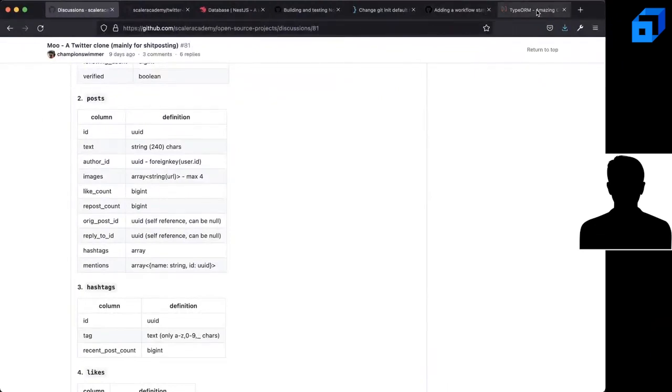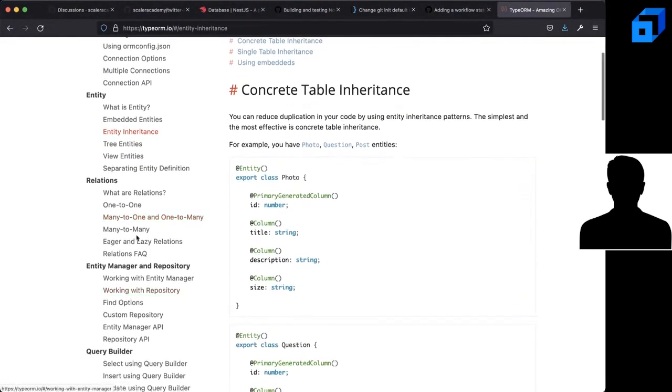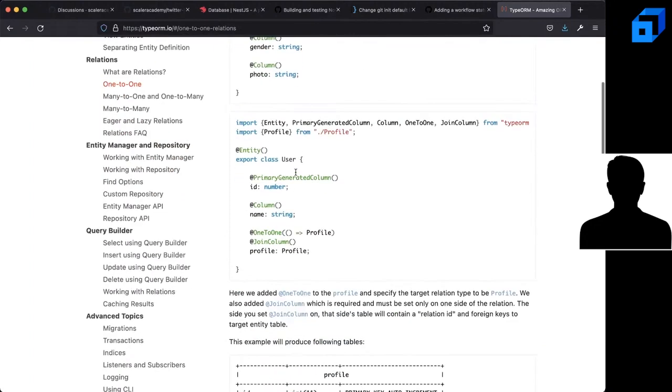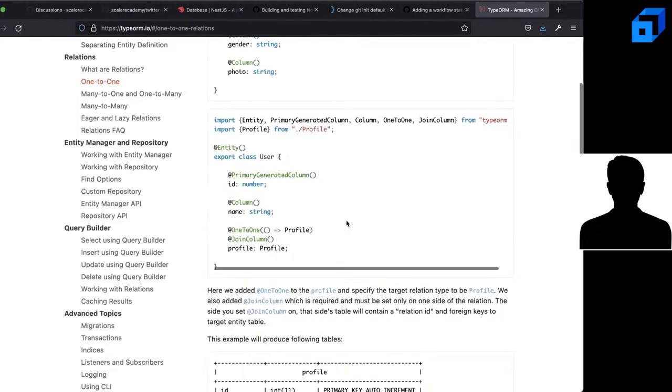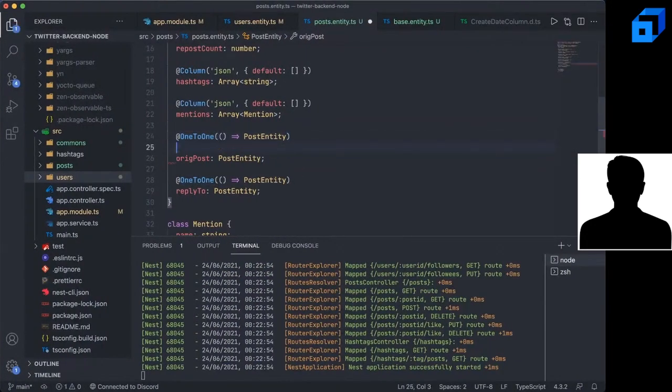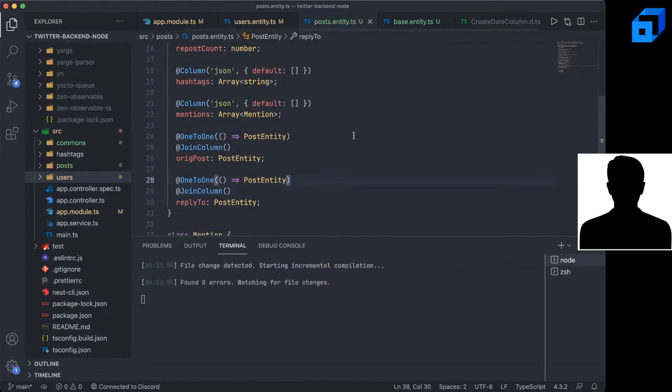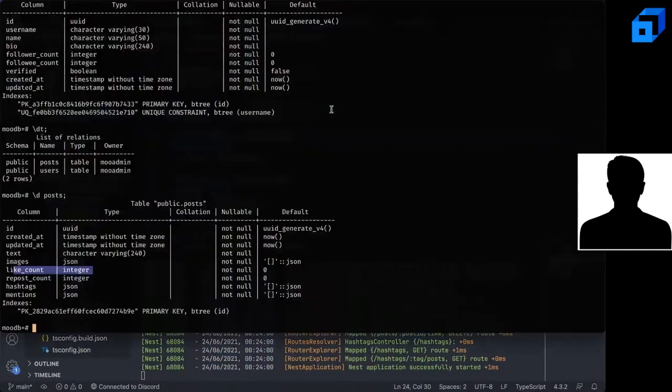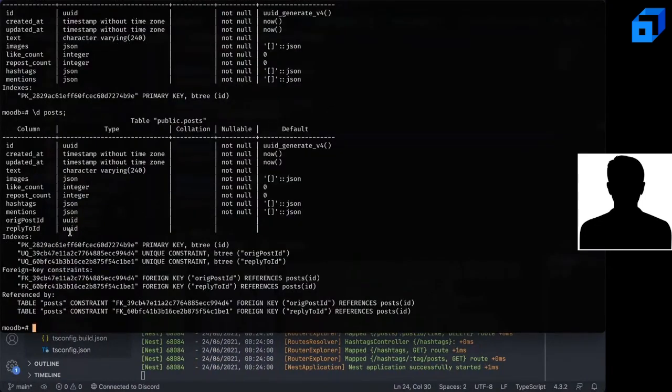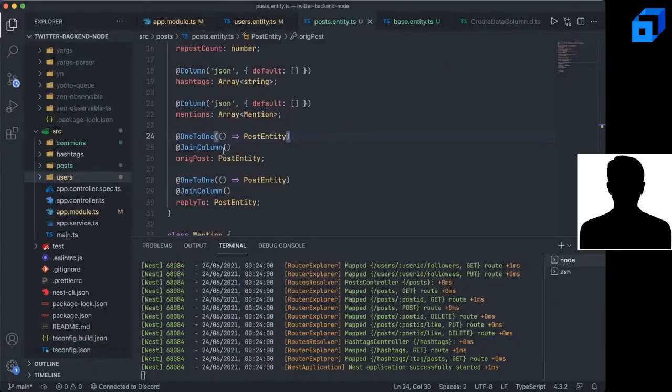So let's go to this. One-to-one relationships, how to work them out, one-to-one profile. Oh, it's supposed to be a join column. I did not write that, my bad. Join column here. Then if I write join column here as well. Right. Cool. Let's see now. Yeah. So there is original post ID, reply to ID. We wanted them to be underscored once if we do that, so then we can actually change that as well.